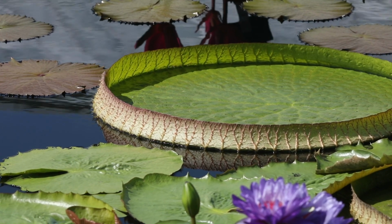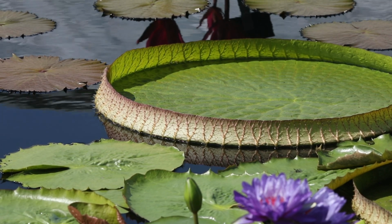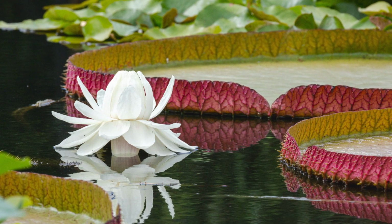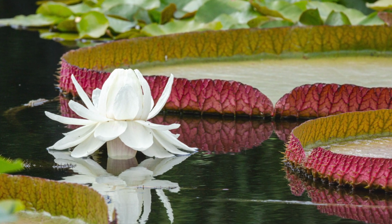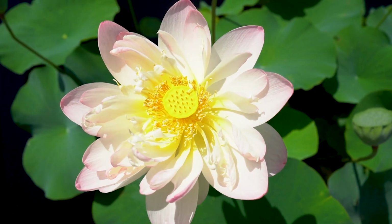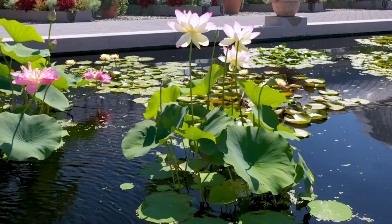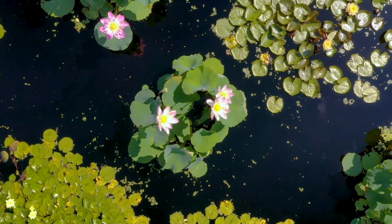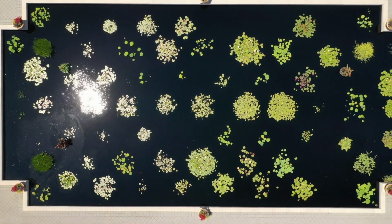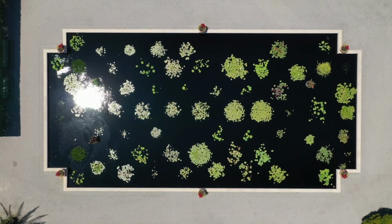The grandest water lily of all is the giant Victoria water lily from the Amazon. The leaves of Victoria can reach almost 6 feet across and turn straight upwards at their edges. Victoria generally flower at night, and their powerful fragrance attracts beetles that serve as pollinators. Lotuses grow in both pools. Their pale pink or white flowers are held far above their glaucous leaves. Lotus leaves are hydrophobic. Water droplets bead up and run right off their surfaces. While summer is when the courtyard pools reach their peak, the water lilies and lotuses remain beautiful into autumn and should be on any fall garden itinerary.